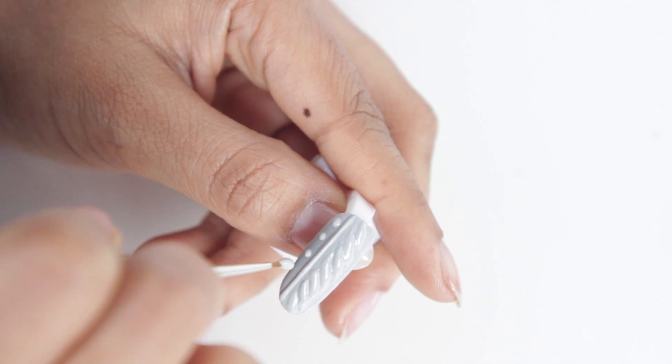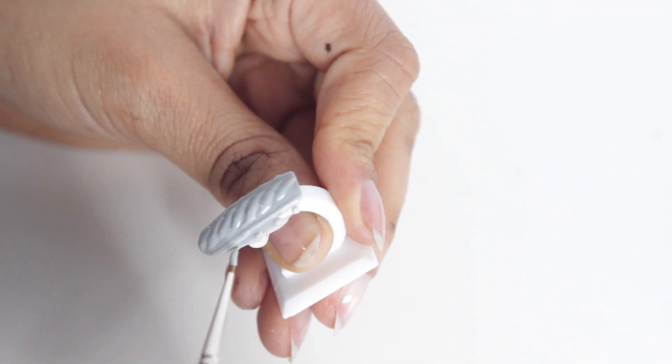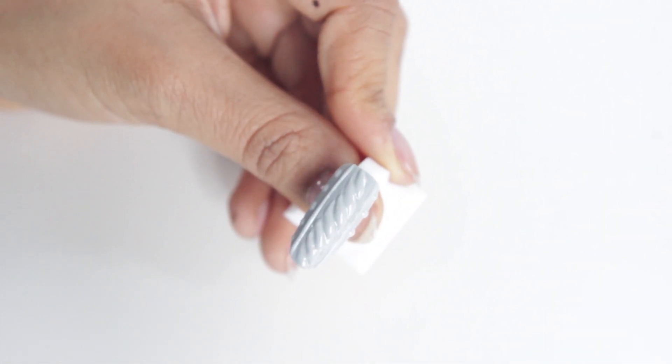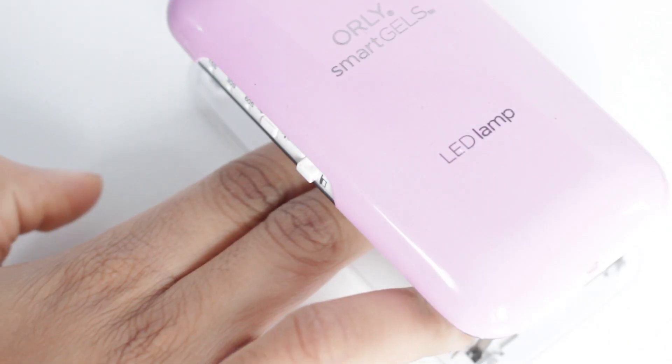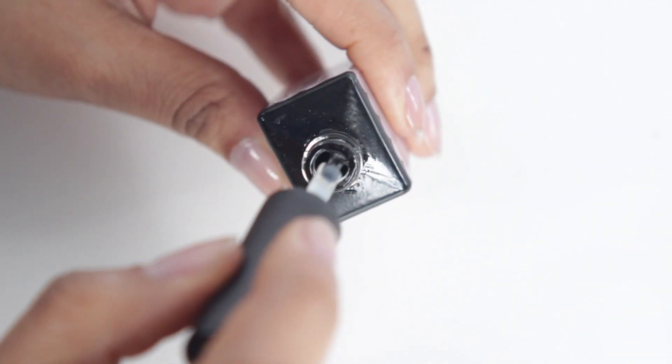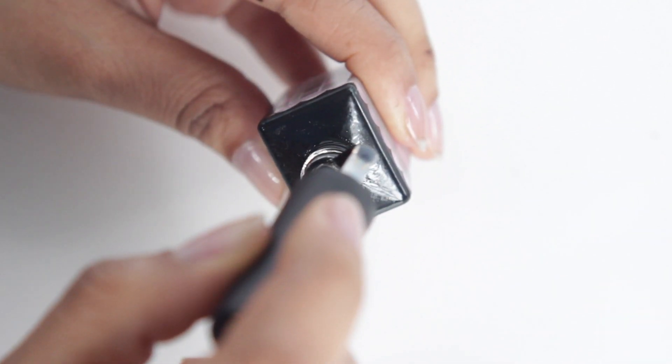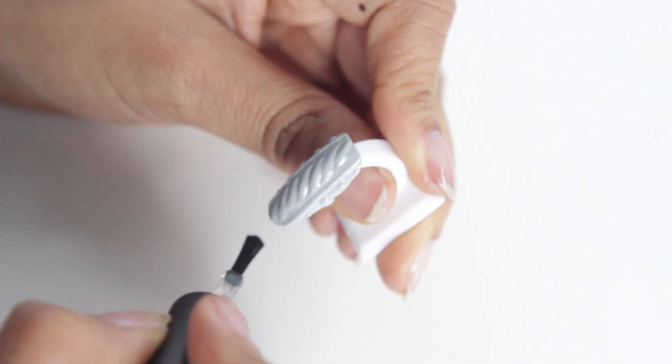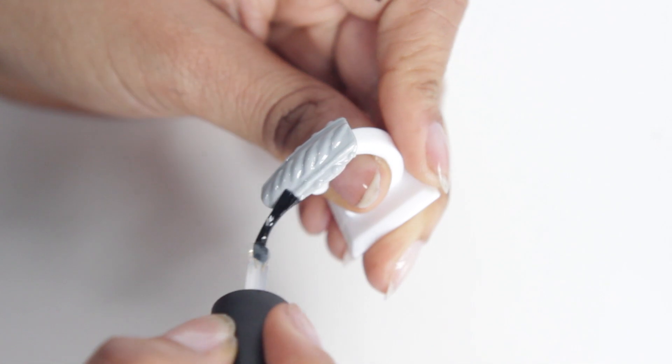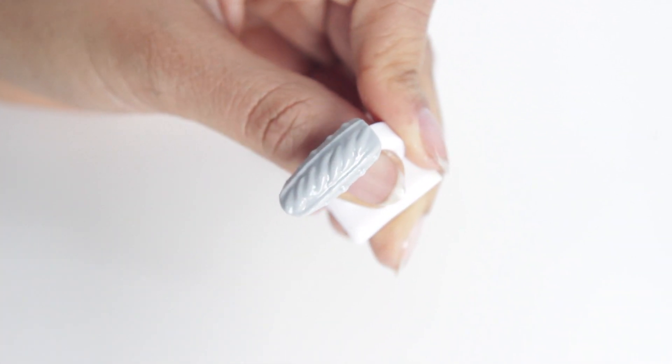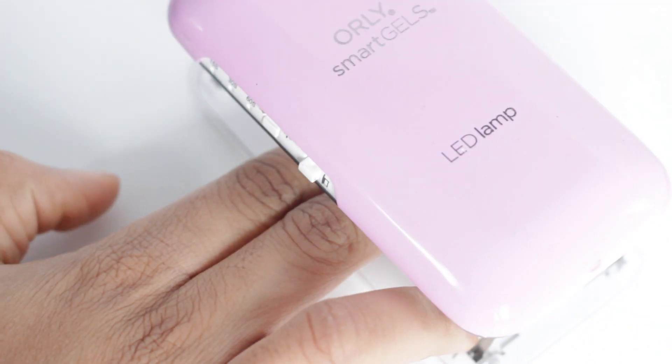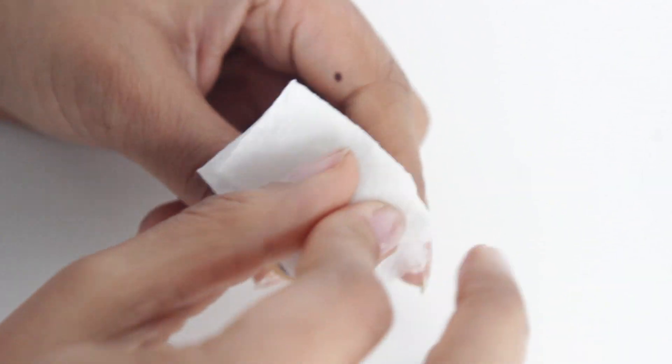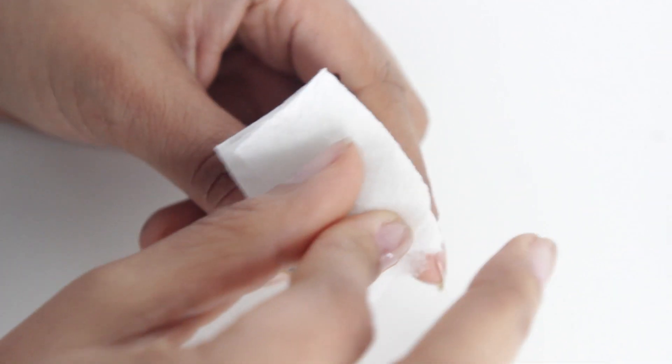So I just added some dots on the opposing sides. You can do whatever you want. You guys can look at a sweater and take some inspiration from that. And then to seal this design, I'm going to be using a gel top coat. But as you can see, I removed a lot of the product off of the brush, and I'm pressing very hard when I apply this to get in between all the crevices without adding any height and taking away from my 3D design. You want to remove the inhibition layer with rubbing alcohol or gel cleanser.